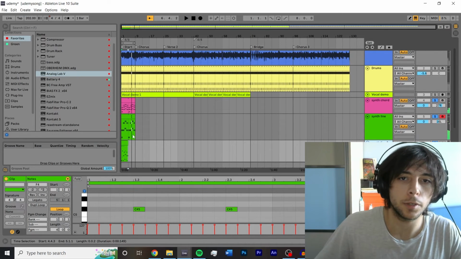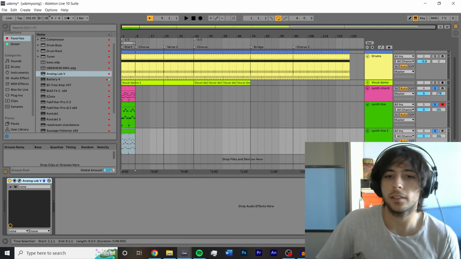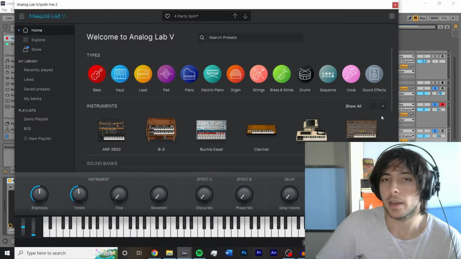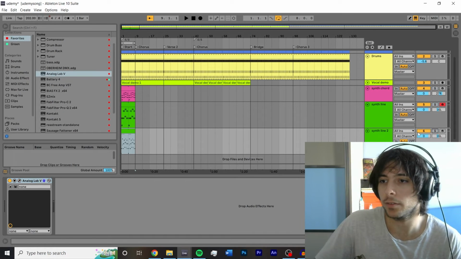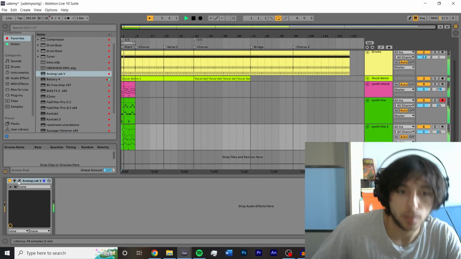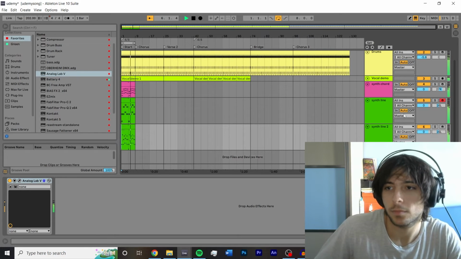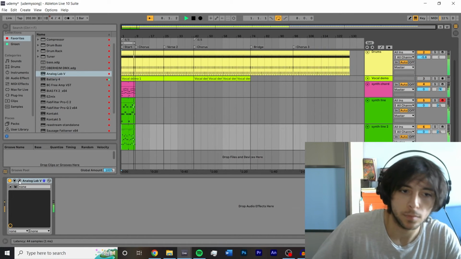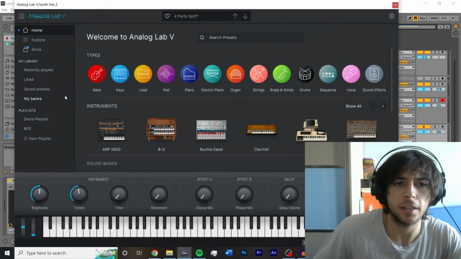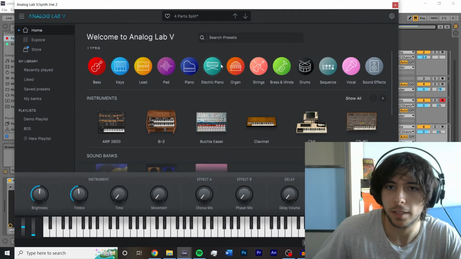Now it won't loop because I have not extended it, so let's extend it. Now I want to change the sound because we already have that sound, right? So why should we use it again? Now let's just listen to everything first with the guitars and the drums and whatever. Sounds cool, but I kind of want something plucky, right? So it's more high up. I want something that just bites a bit, right?